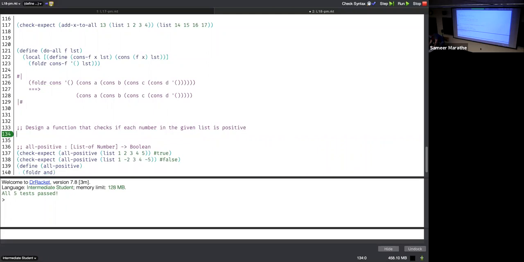Okay, this one. So you want the local definition. What shall I name this function? And positive, something like this.